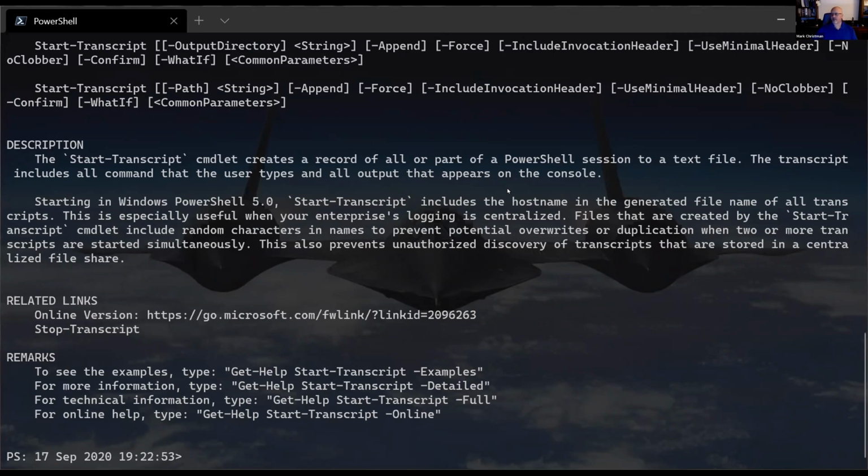And that's intentional. That's something that the team put together to help standardize how commandlets are created. In fact, there is a list of standardized verbs to use. And that's a link that's in the back of my slide deck.